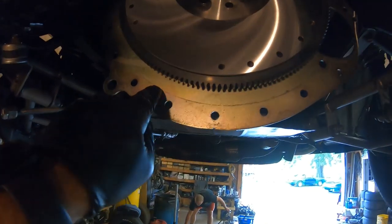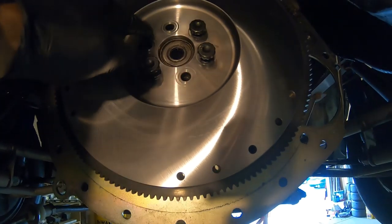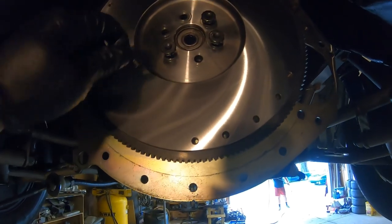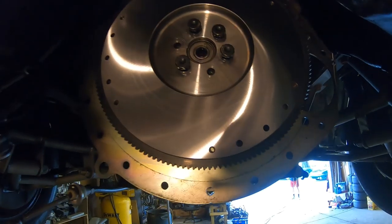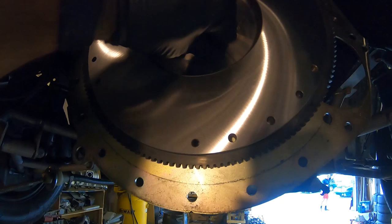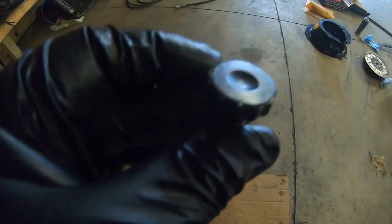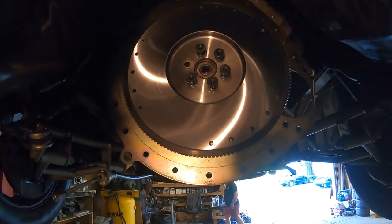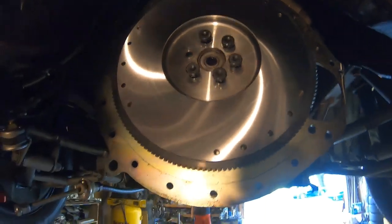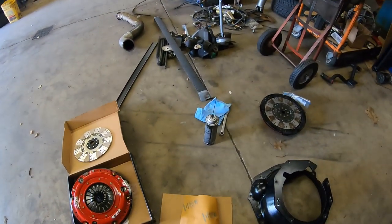When installing a flywheel, the block plate is real easy because it goes on the pins. The flywheel has a six-bolt pattern and only goes on one way because that's how it's balanced — it can be a pain going in circles. Usually it's marked. You torque all six in at about 90 foot-pounds. These are ARPs because I don't trust anything else. We'll tap our pins in in a minute. My next move is to start taking this twin apart, wiping everything down with brake cleaner, and then we're going to install the twin.